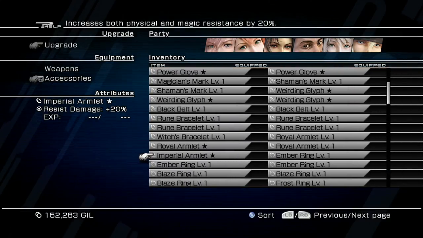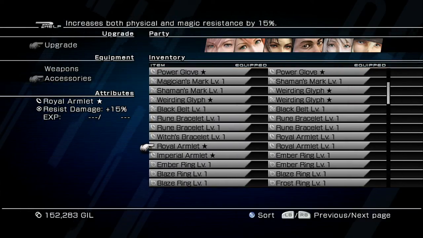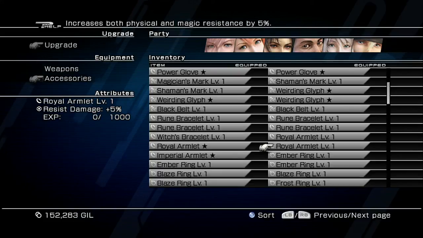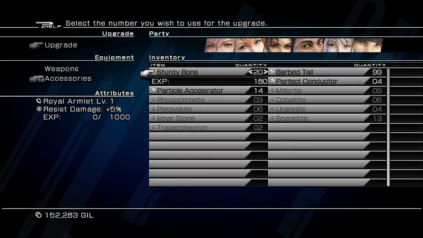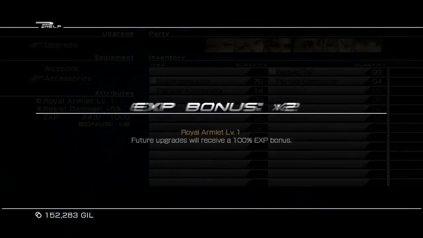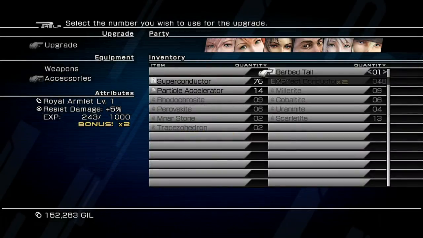Alright, so now that we have one Imperial Armlet fully maxed out and one Royal Armlet fully maxed out, all we need is one more Royal Armlet. So let's go ahead and do that really quickly. So let's go ahead and use either 36 barb tails or 36 sturdy bones, either or.